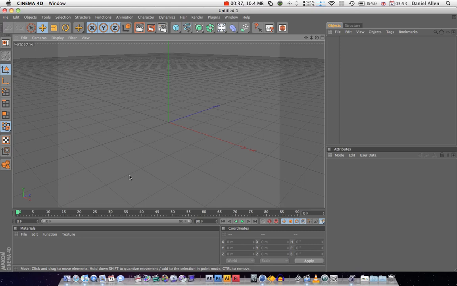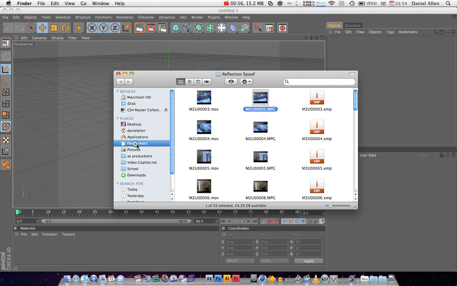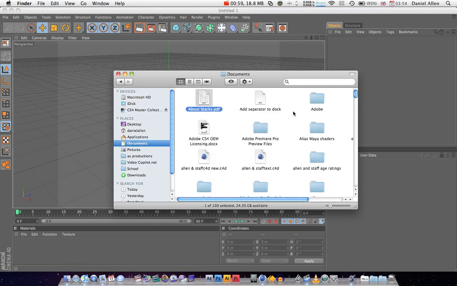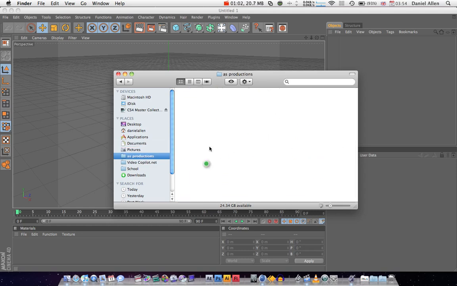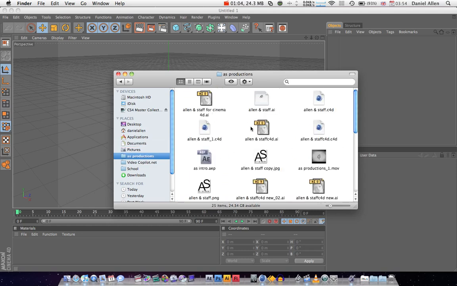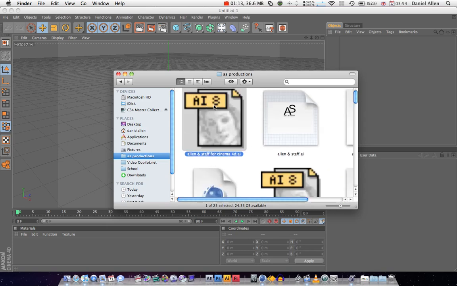Command-Shift-S will save as, and you've got to save it as an Illustrator 8, not 1, 2, 3, 4, 5, or even 6, or even 7 for that matter, but 8. Save it as an Illustrator 8, and then, once you've saved it, find it. And as you can see, I believe this is the right one. Yeah, you can even see it says Illustrator 8, AI 8.